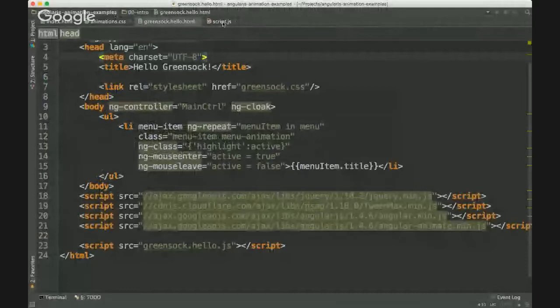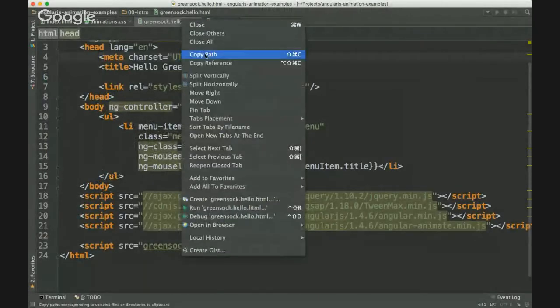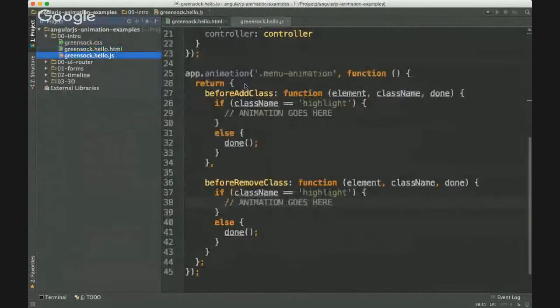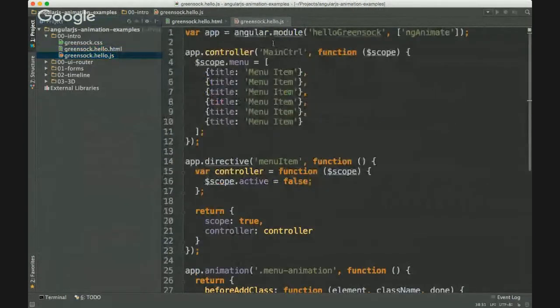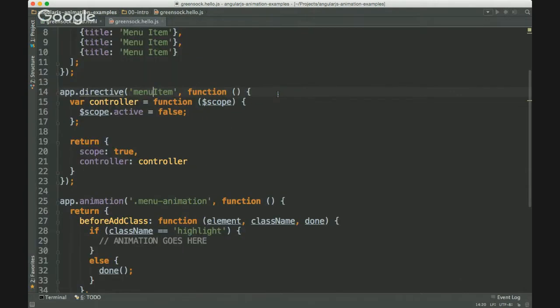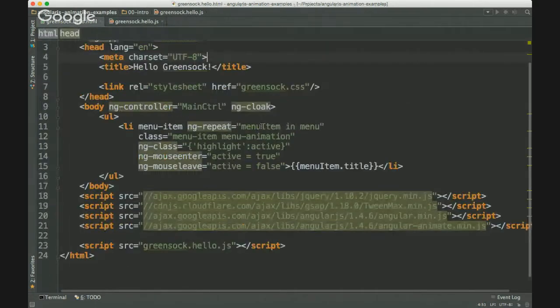And so in the code, let's close all these, and I have a main controller with just an array of menu items. And then what I've also done is created a really simple directive to just maintain the state for that individual menu item. So it's pretty straightforward that we're just laying it out.